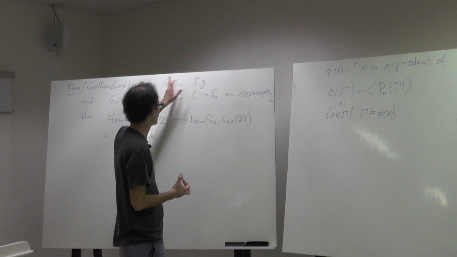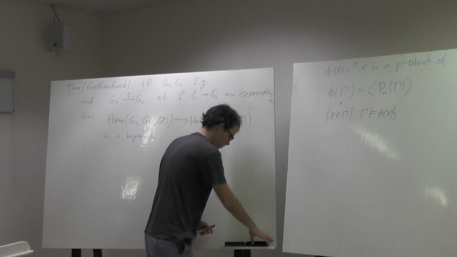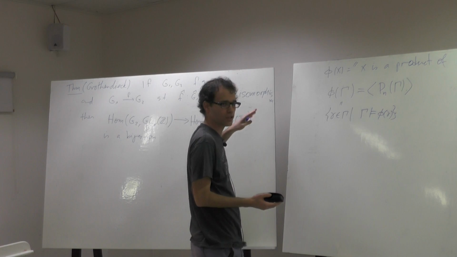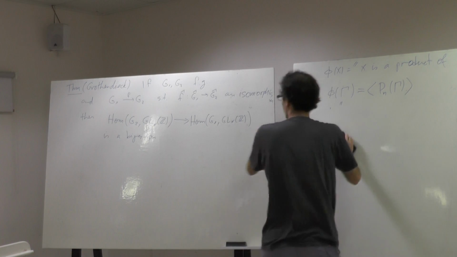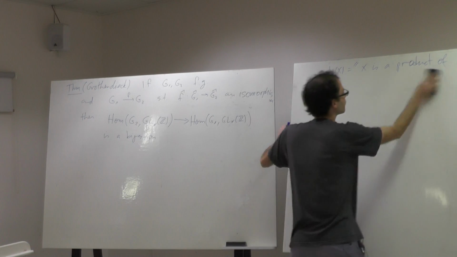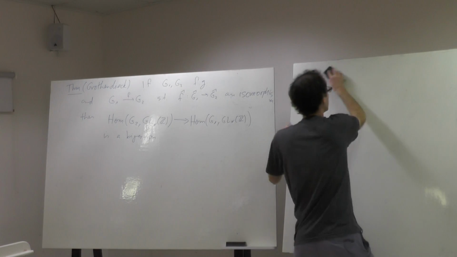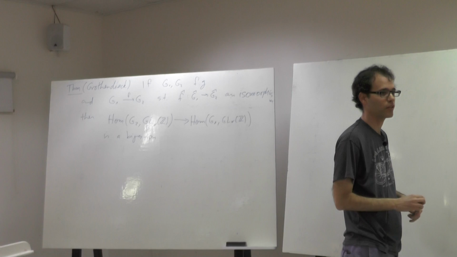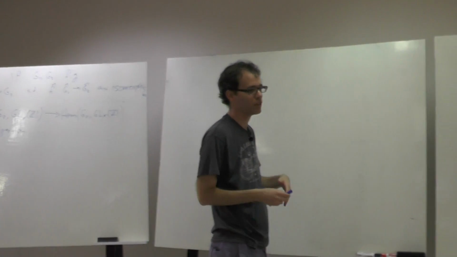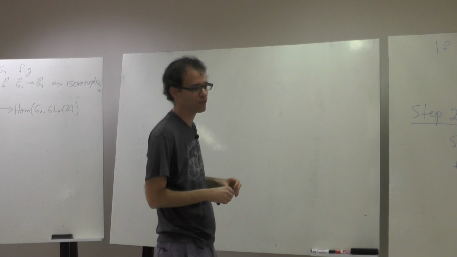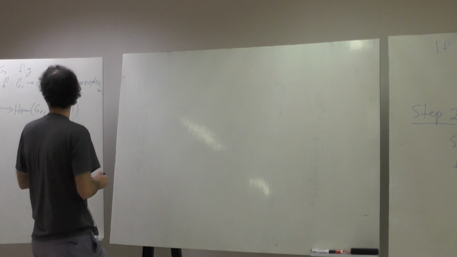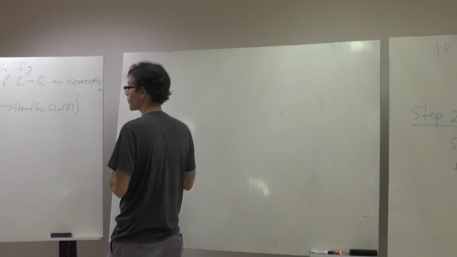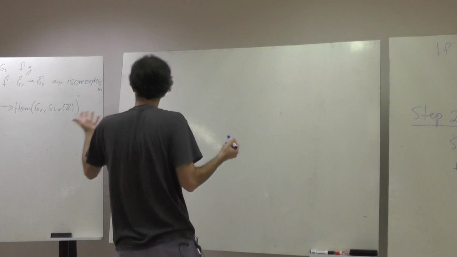I probably don't need that G2 is finitely generated, but no, sorry, I do need G2. I'm not sure I need G1 to be finitely generated. And this is more general. You'll see the proof. It's a beautiful proof. Is this not true over C? It's true over C, yes. It's true in any generality that you can think of. Okay, but let's assume this for a minute and use it. This is almost the end of the proof.